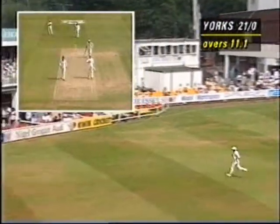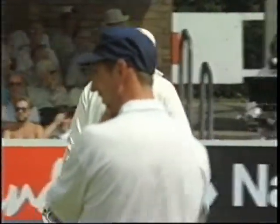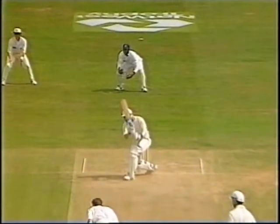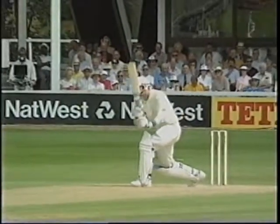That's a classic — just up far enough and just wide enough for the batsman to be able to get it away through extra cover. Nice stroke from Kellett. It's a very lovely orthodox cover drive this: foot to the pitch of the ball, very straight back, high elbow. It's perfectly played.